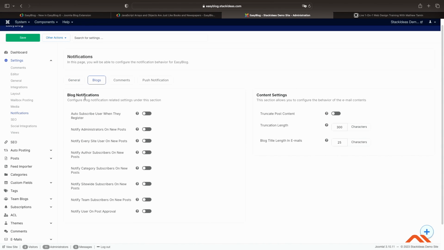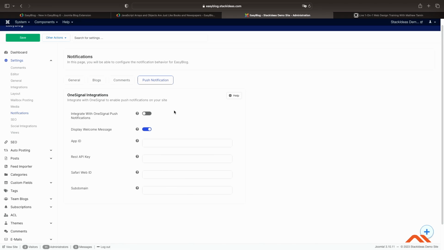So you kind of go through here. Blog notification: do you want to be alerted every time that someone subscribes? All these here are the blog notifications. You go through these and see which ones you want to turn on and which ones you want to turn off. So you can scroll through. They have push notifications too, so you can get a push notification anytime a new blog comes in. It's going to send it directly to that person. You get the API key, and you can click on this help here. I'm not going to cover that again, but that's another beautiful thing you can have.